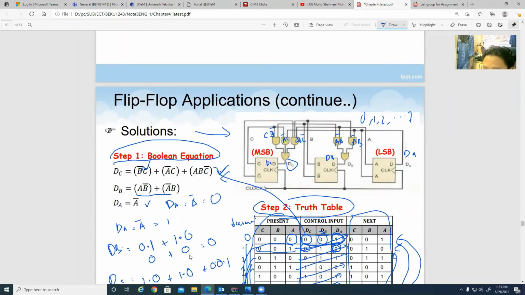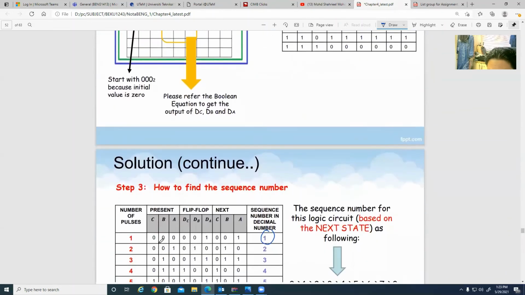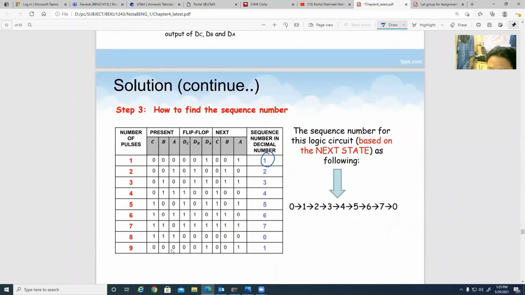When you design a digital circuit for a counter, you can use this circuit, this digital logic gate, to do the counter. But this one is a regular sequence number, which means we start from 0, 1, 2 and so on. We have another example, where maybe we start from 2, not a regular sequence: 2, 1, 7, 5, for example. That is the irregular sequence.